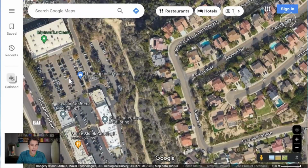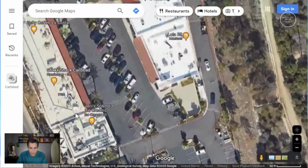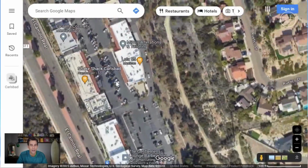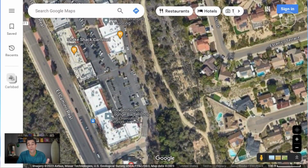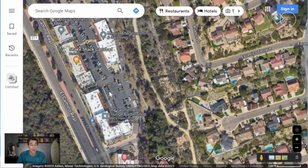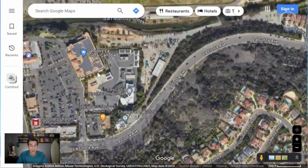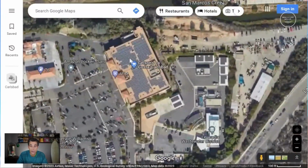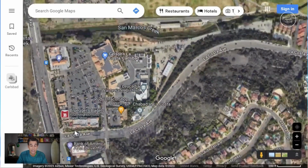And then you have the high-end gym Equinox. And the La Costa wine shop is over in the corner here. Anyways, there's a lot of cool little spots in there. Parking lot gets crazy packed. But from what they've done to what it was, I think it's a pretty cool little spot to have. And then right across the street, there's another little shopping center as well. This is where you have your Gelson's. There's a little gymnastic place over here. Rudy's Taco Shop is pretty good. So anyways, that is this little section.